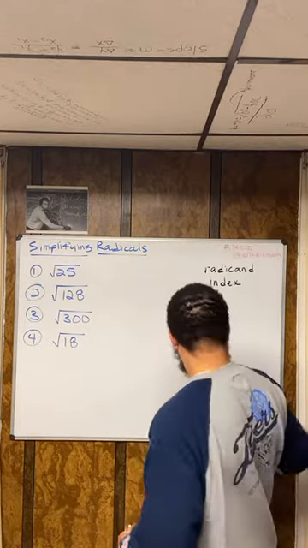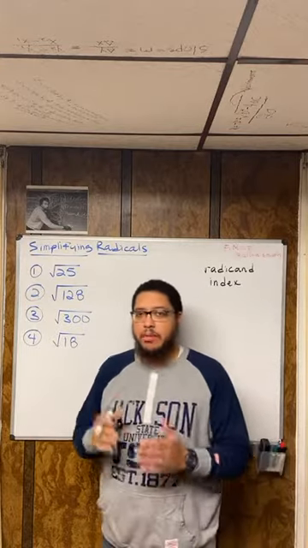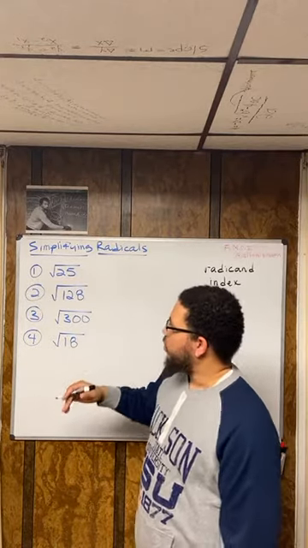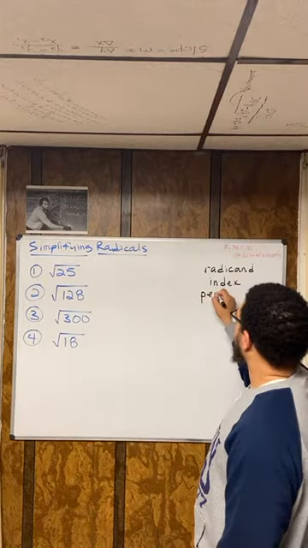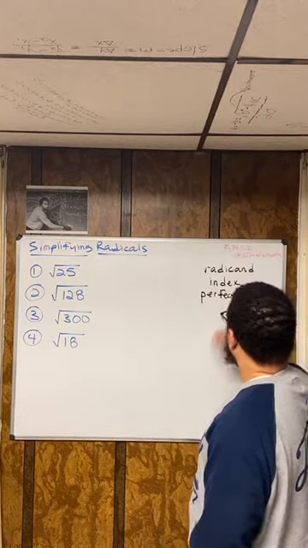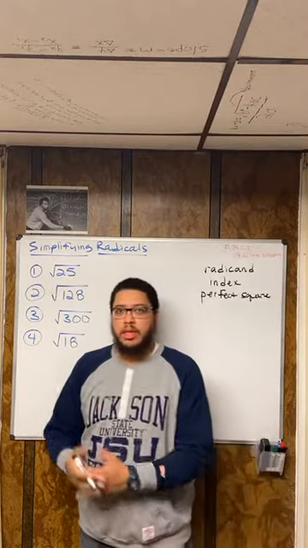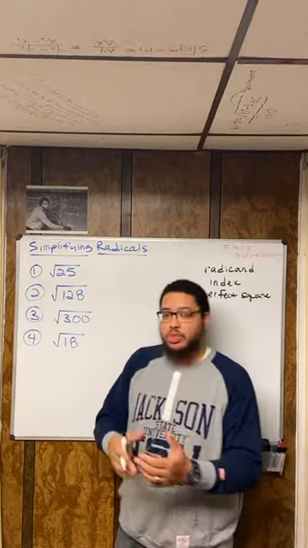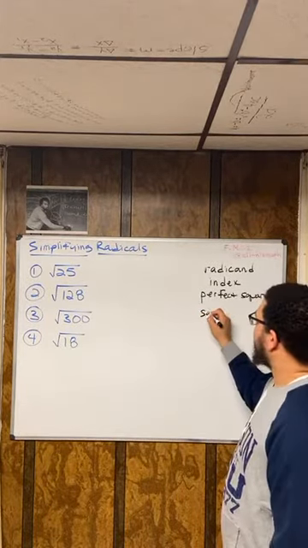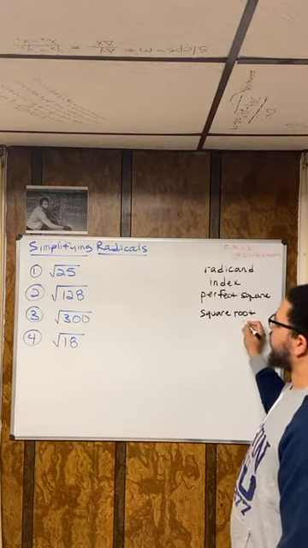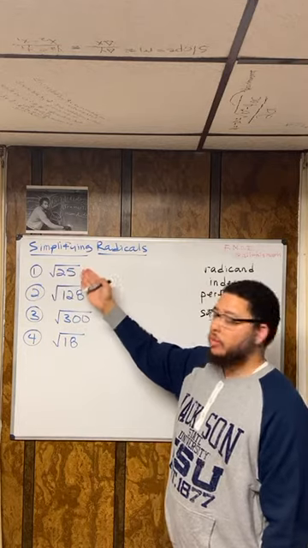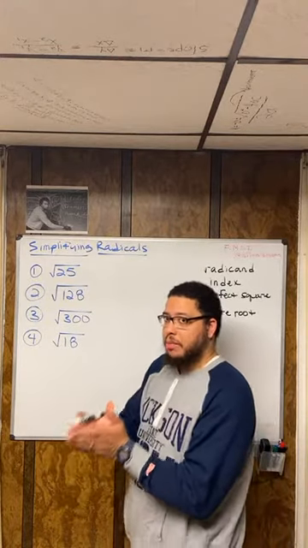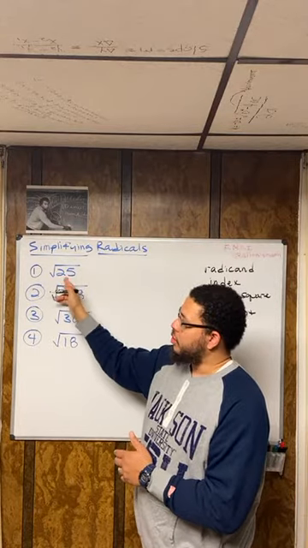Now, what does the square root of that number mean? It means we are looking for a whole number that can be multiplied by itself that will equal the radicand. That's what we're looking for. Now, that brings us to the next term: perfect square. A perfect square is a number that you can arrive at by multiplying a whole number by itself. And then that number that you would multiply by itself is called the square root, which would be the answer to each of these problems. We're looking for the number that can be multiplied by itself to equal this number underneath the radical sign.